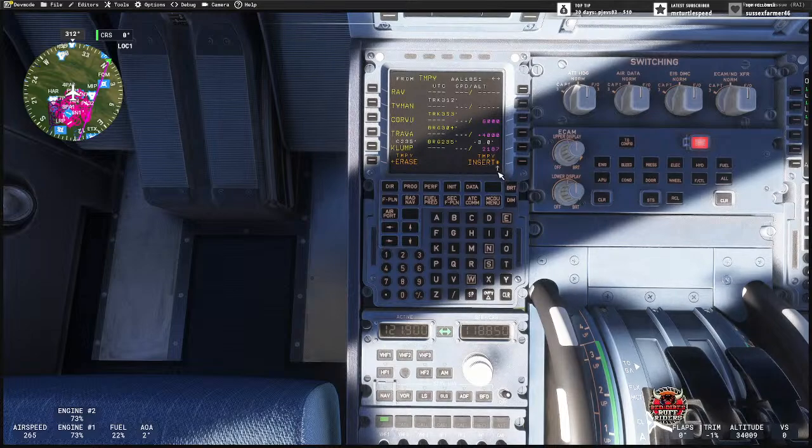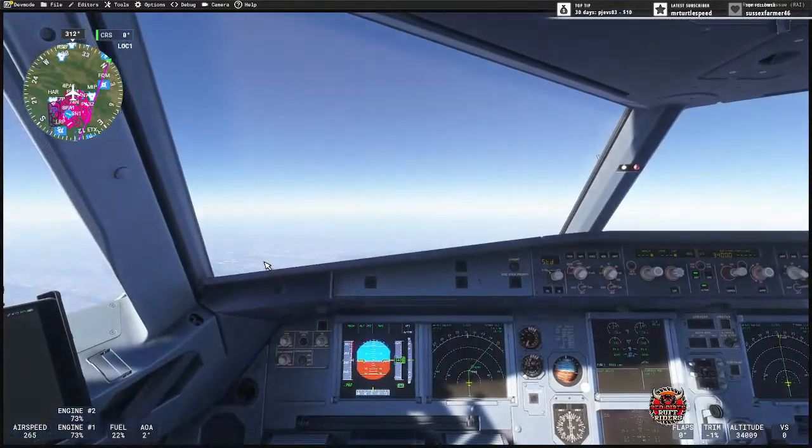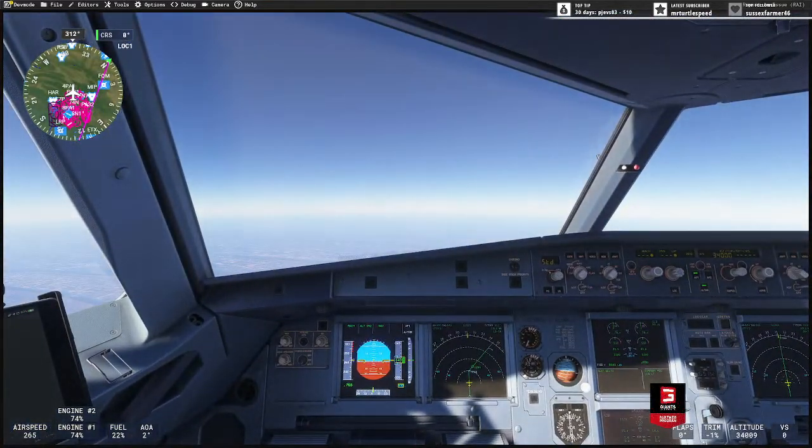Okay, and then we need to insert. So Corvu at 6,000. Okay, it didn't really change our top of descent any, but my final approach altitude is basically going to be 2,000 feet. So we're going to set our final approach at 2,000.